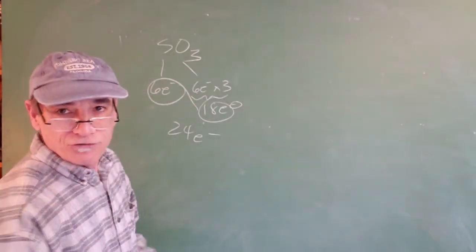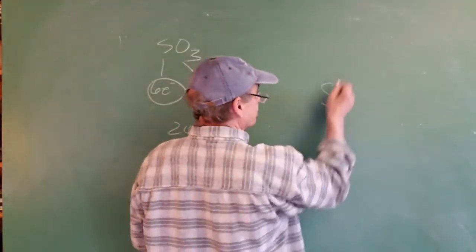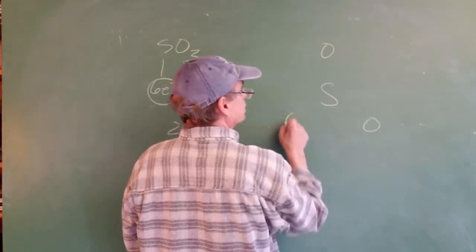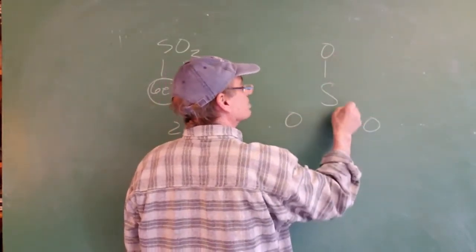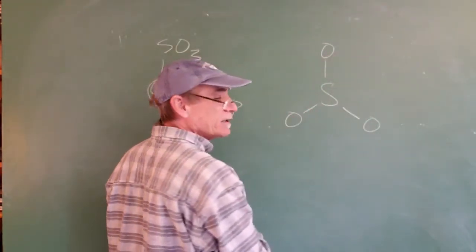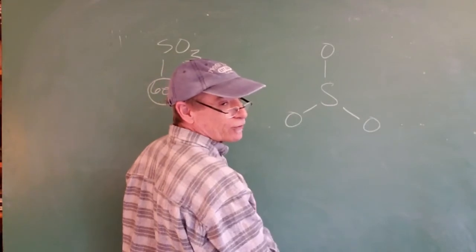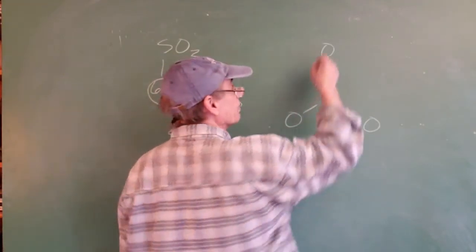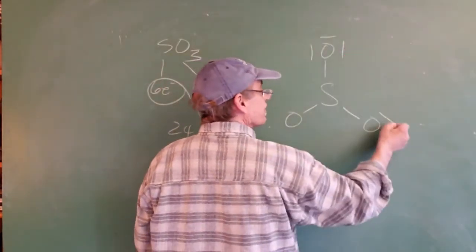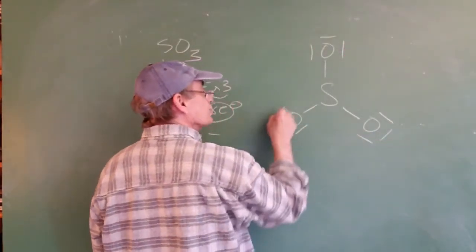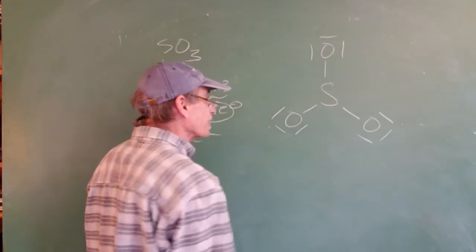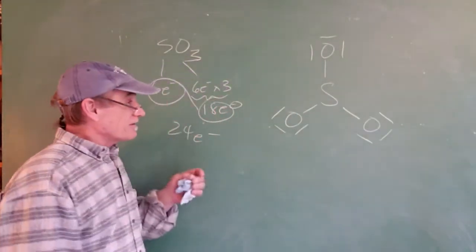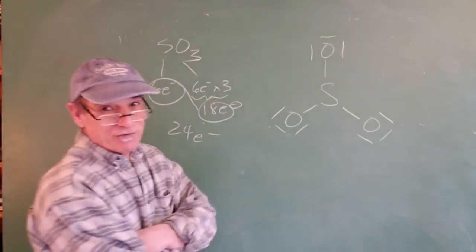All right, I'm going to put the sulfur in the middle, oxygen's around it. Put in the spokes. And like my usual self, I'll go around and just give everybody 3 more lone pair, just to pay them off. And then I'll assess the damage. Well, the damage is I've used up all 24 electrons. That's it. But I'm not done, because the sulfur's a little short.